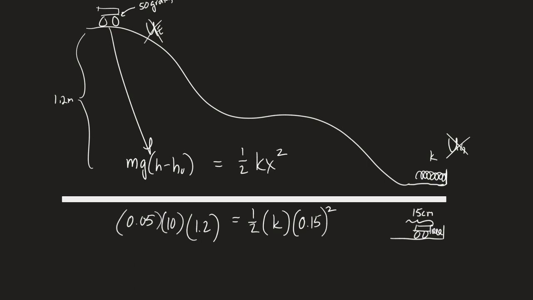Why? Because g is in meters and seconds. Now, this will tell me what k is. Right? I've set the energy at one place equal to the energy at another place. And I'm sure you guys who are rapidly pushing your buttons can tell me, what is k? 52.3 newtons per meter. Don't forget our units here.